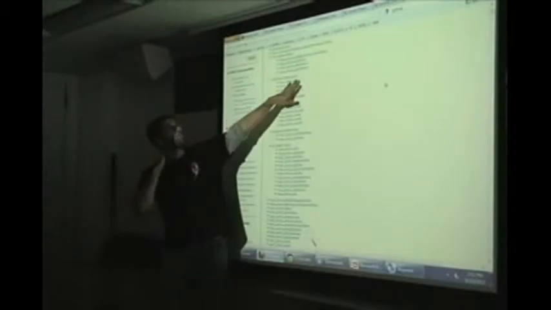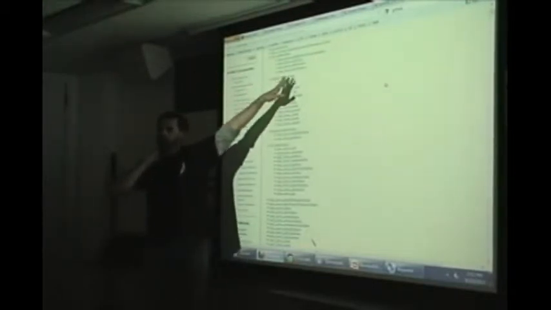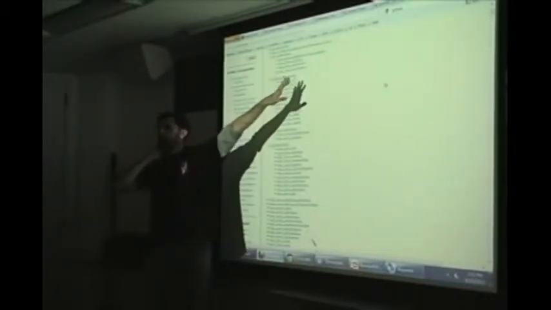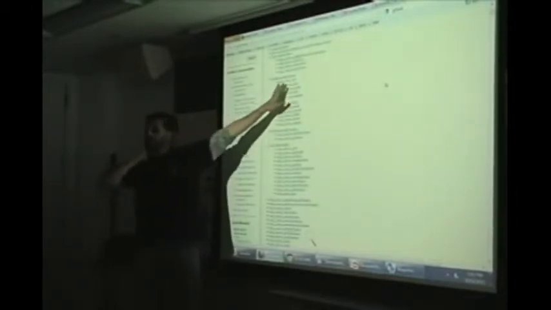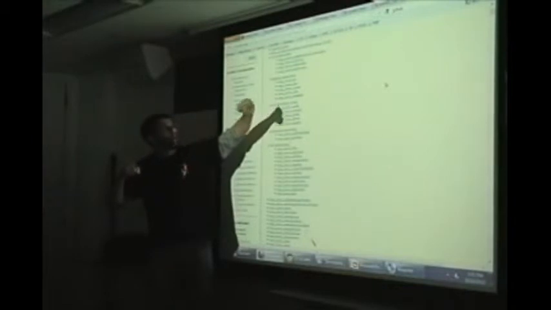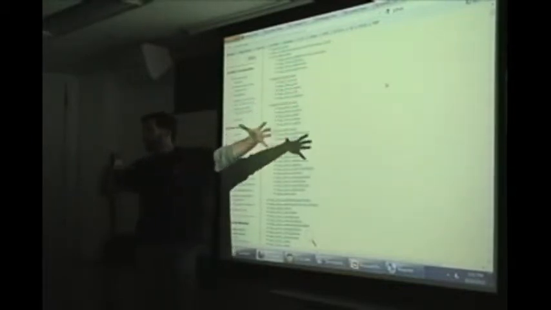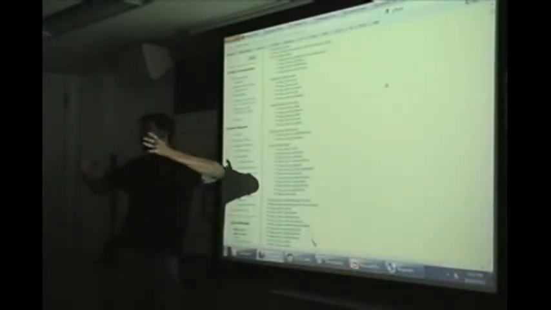There's a bunch of hooks that have to do with forms, like if I want to add elements to a form, or if I want to alter the validation of a form, or I can actually alter the content of a form after it's rendered. And post-process would be when that form is submitted, do I need to do anything different with the form elements?